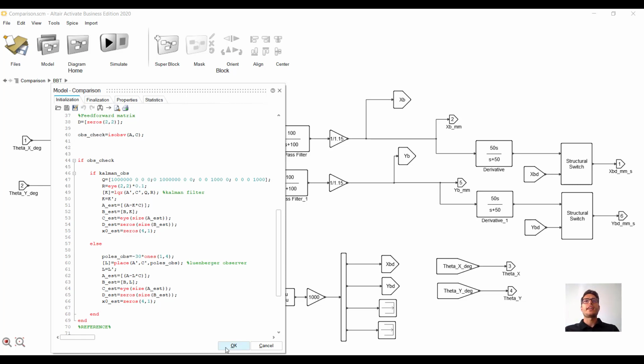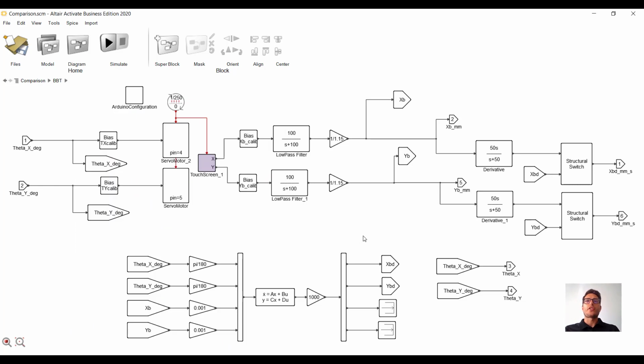Now, let's understand what is sent back to the controller as input. We are sending back the measured position in x and y coordinates that we will use in the proportional and integral branches. And we are sending back the velocities in x and y coordinates for the derivative action.